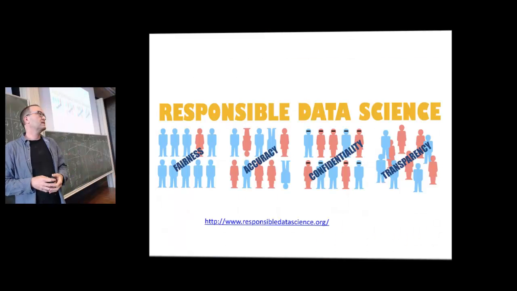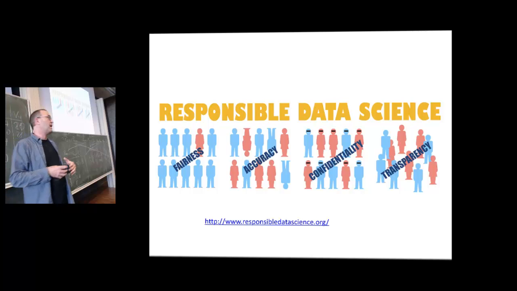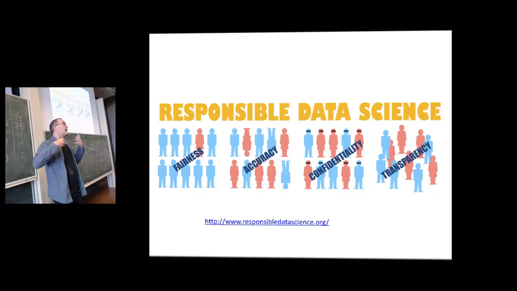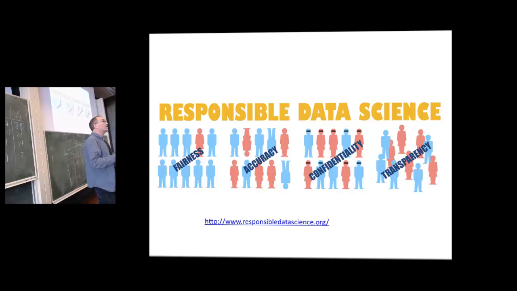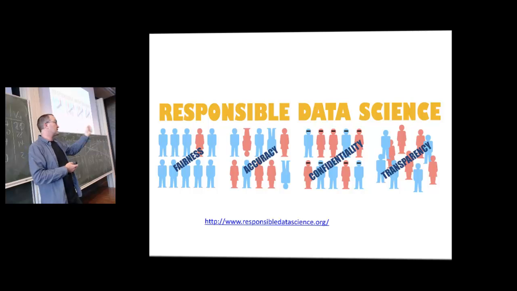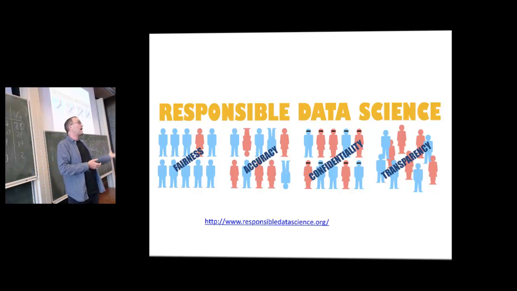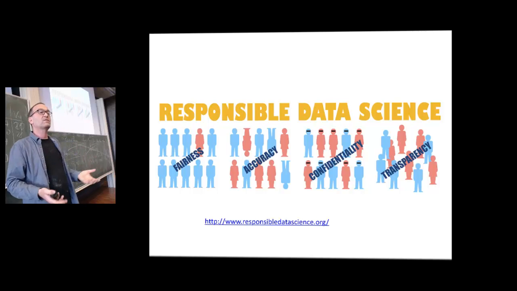Very problematic. So part of what we're doing at the VU is to look into the question of how we can make ethics more relevant in AI. It's not only at the VU, it's the whole AI community in the Netherlands. How can we make our robots, for example, our AIs, be more aware of ethical questions and maybe also have their own ethical systems? But again, also in data science, how can we do responsible data science? Fair, accurate, confidential, transparent. And this, I think, is really part of the research in AI for the future.